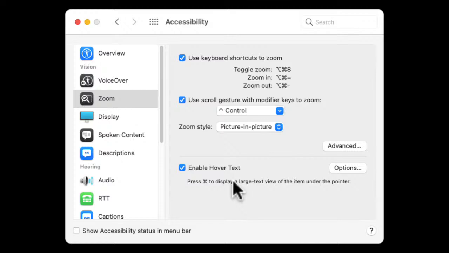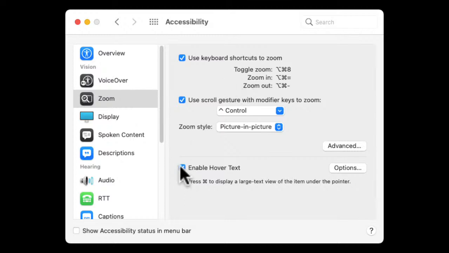If you have something that's really tiny, you can do that. If I move up here, it's going to show that. You can see if there's a space there, you have to kind of move your cursor to get the whole thing. So that is Enable Hover Text.